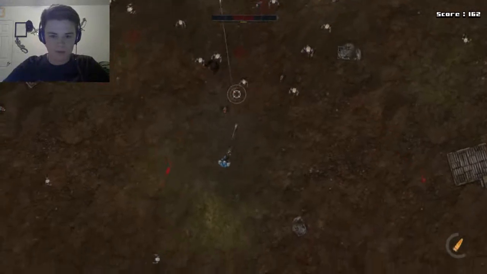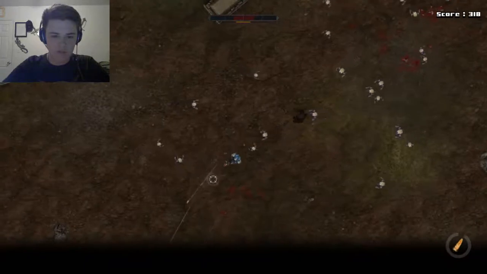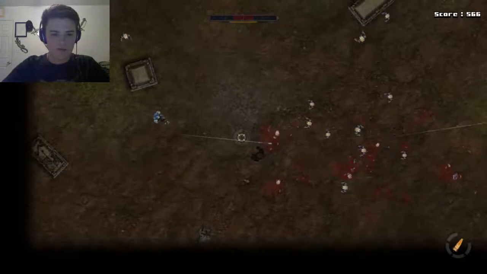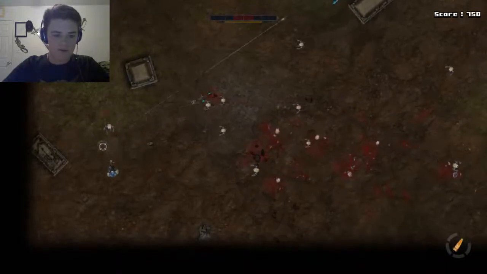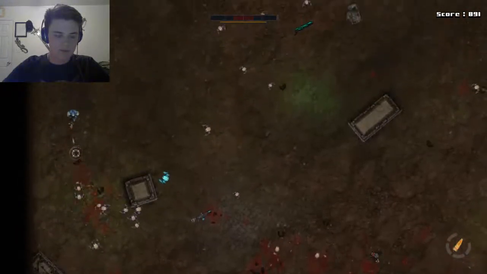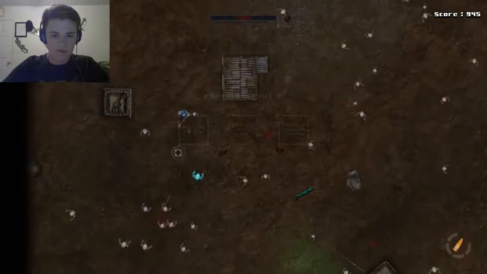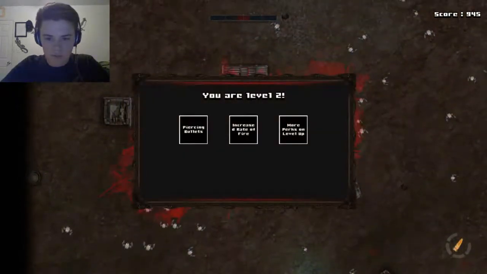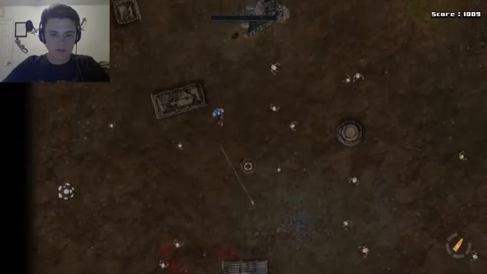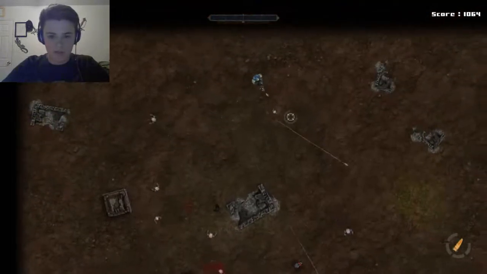I think the trick is just to keep moving forward and shooting backwards. So pretty much like this. See, but I don't like that, because then if you get stuck like I am now, you will eventually die. Oh, so it's not like the loot. Does the loot drop from them? I don't know. More perks on level up. Yes. Okay. Get out of here. Ooh, one more hit and I'm done.